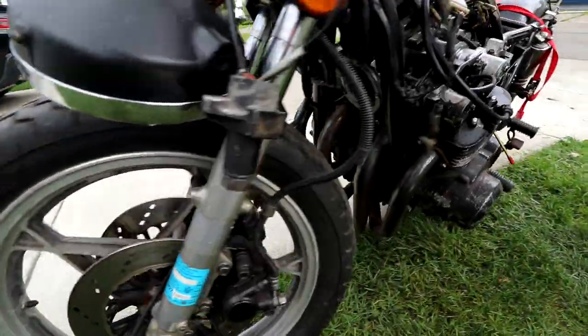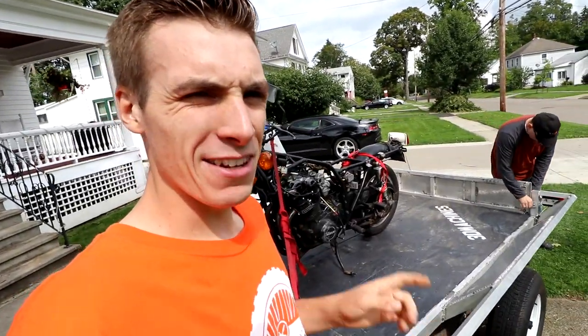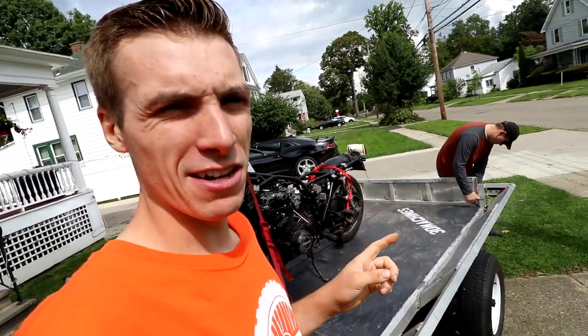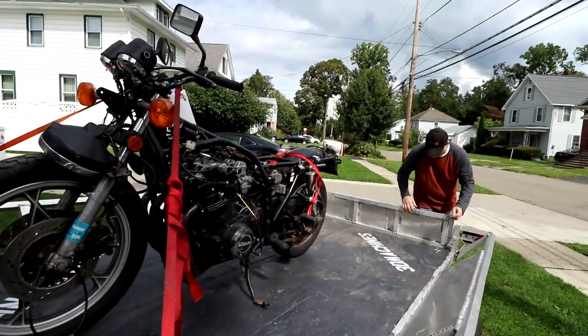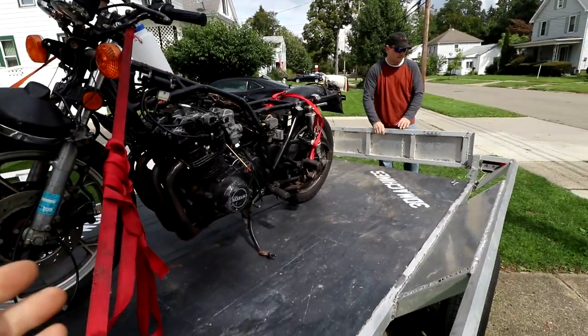What's up, machine freaks? I hope you're feeling froggy fresh. We are starting the day off at the parts store. Jason's with me. Just like that, we left the parts store, picked up the GS1000 from Tim's place. Jason and I are going to tackle this sucker today. Hopefully gain a little bit of progress.